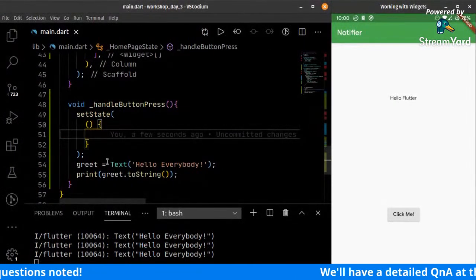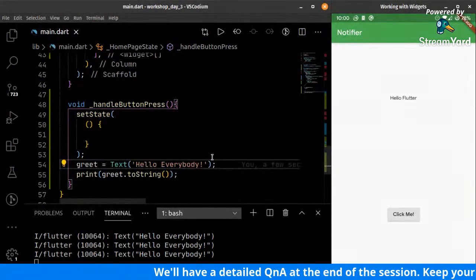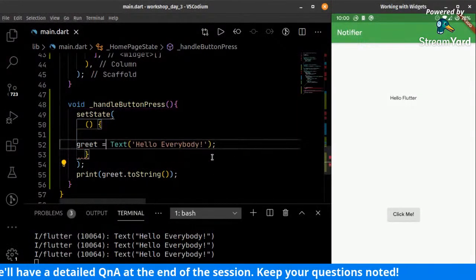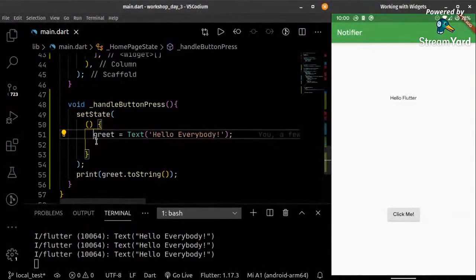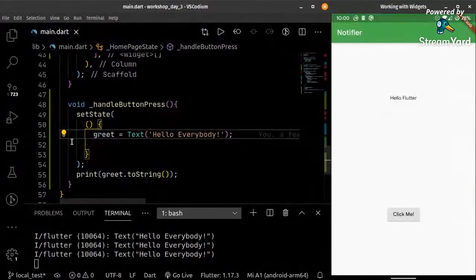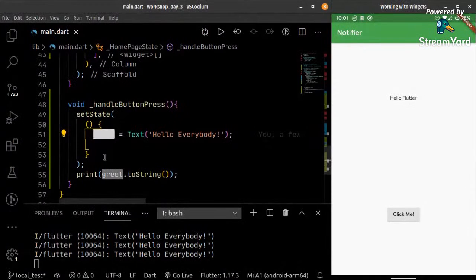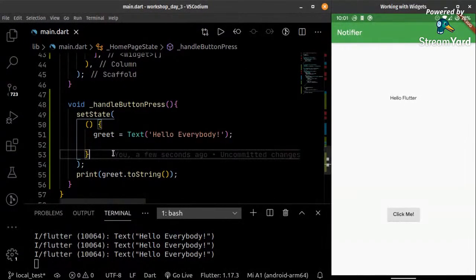This function changes the value of the state variable. So in this case, let me put the line over here. That function changes the value of the state variable and then it triggers a rebuild. That means it asks the Flutter engine to rebuild the app from scratch so that the changed state is reflected on the UI.